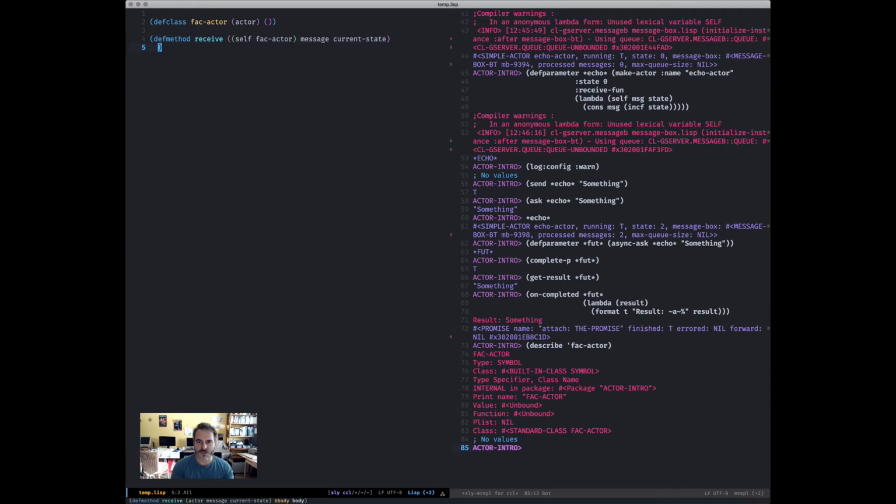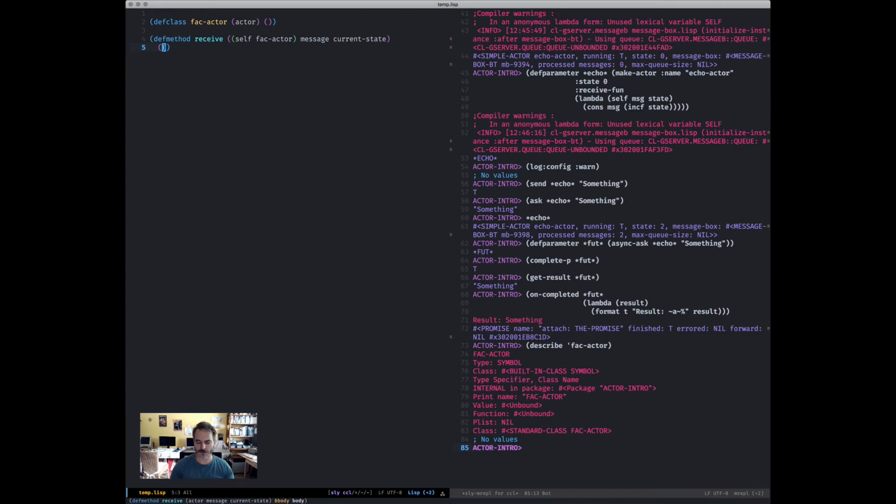And so what do we create here? Let's create a factorial actor that, when we send a message, which is, what could it be? Should it be a cons or what? Yeah.